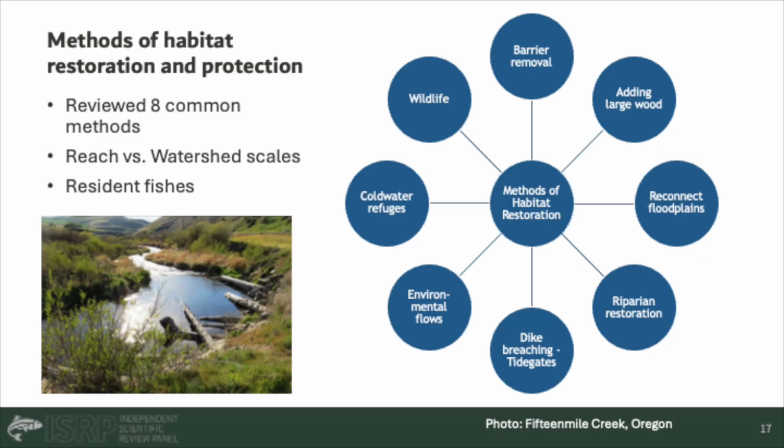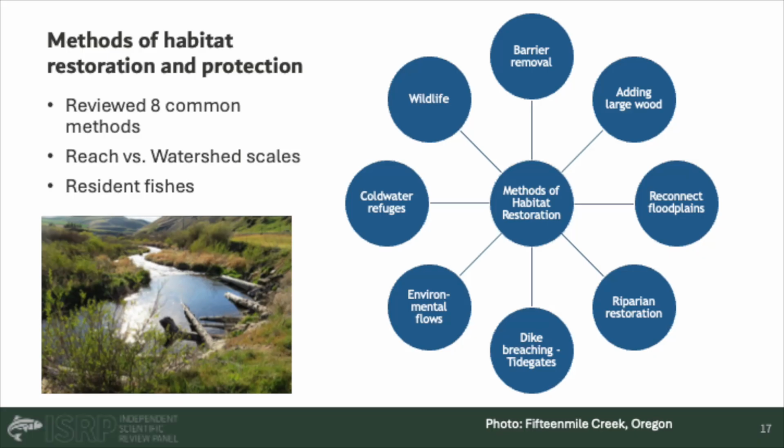Of course, everybody knows restoration can attempt to restore physical and ecological processes that sustain viability of natural fish populations, or it can be more engineered based to attempt to create channels with desirable characteristics like large wood. Of course, there's increasing emphasis on projects that restore both processes and structure, but the large-scale efforts needed to implement those kinds of projects are really quite challenging at the watershed scale or the population scale. The best examples that we identified in our review for subbasin or population level restoration are those like the Grand Ronde, Catherine Creek, Upper Columbia, and the Lower Columbia River estuary.